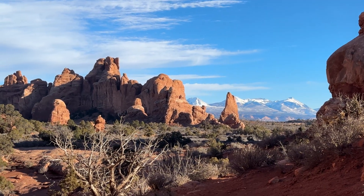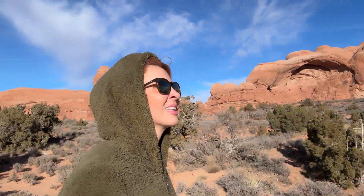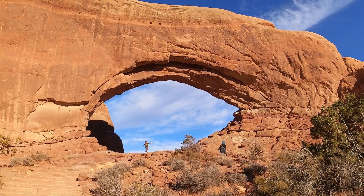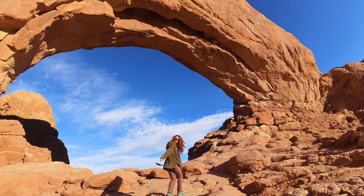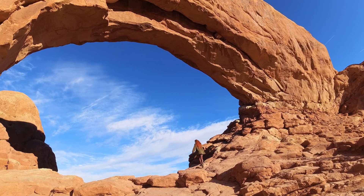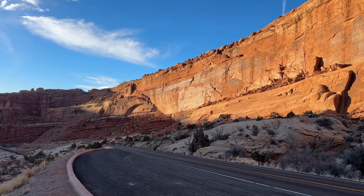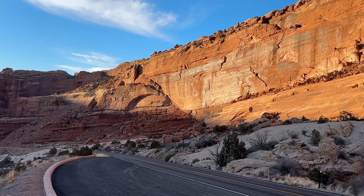The entire park is sitting on top of a giant salt bed, and it's responsible for pretty much everything you see here. The salt was deposited in the Colorado Plateau around 300 million years ago, and the water eventually evaporated leaving the salt behind. Over millions of years, sand and debris filled the plateau through wind, rain, and other tributaries, eventually compressing into almost a mile-thick layer of rock. Salt under pressure is not stable — the weight caused the salt to shift and liquefy, pushing rocks over other rocks creating domes, and whole sections fell into giant cavities. Deep faults then made the surface even more unstable, with visible displacement of 2,500 feet visible at the visitor center in Moab. It was this faulting — creating huge vertical cracks — that contributed to the development of the arches we see today.